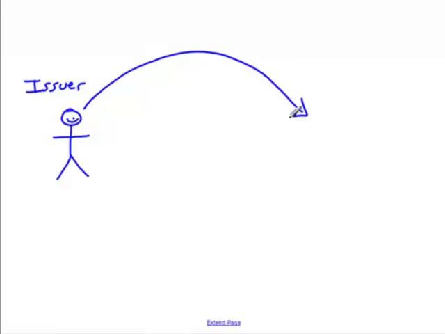Let's look at an illustration of a bond issue. We're going to make it very simple. We're going to use our little stick figure men here. And so this is the issuer. The issuer could be a particular person. Usually it's a corporation, some type of business activity. It could be a government entity or a government agency. We're calling this particular entity the issuer because it's going to issue the bond.